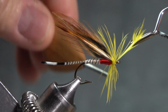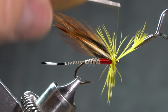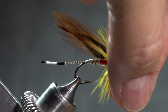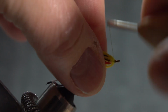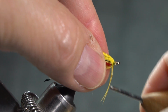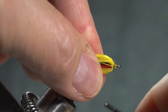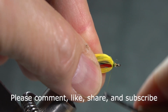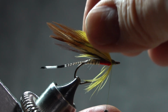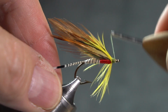curve back towards the bend of the hook. And then I'll catch in the tip. It's a pretty soft saddle feather, so I do get more of the kind of soft hackle look to it. Pull back on all the hackle fibers and then wrap up over that feather tip. Find that tip, snap it out, and then finish wrapping the head.